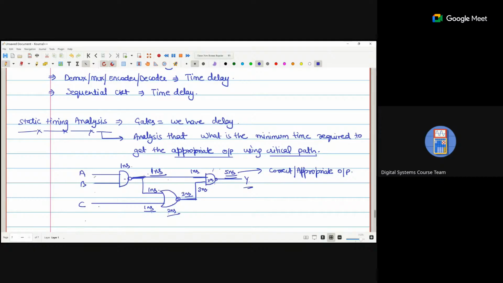And that output is the correct output with respect to A, B, and C. Clear? So that's why it is called the appropriate output.